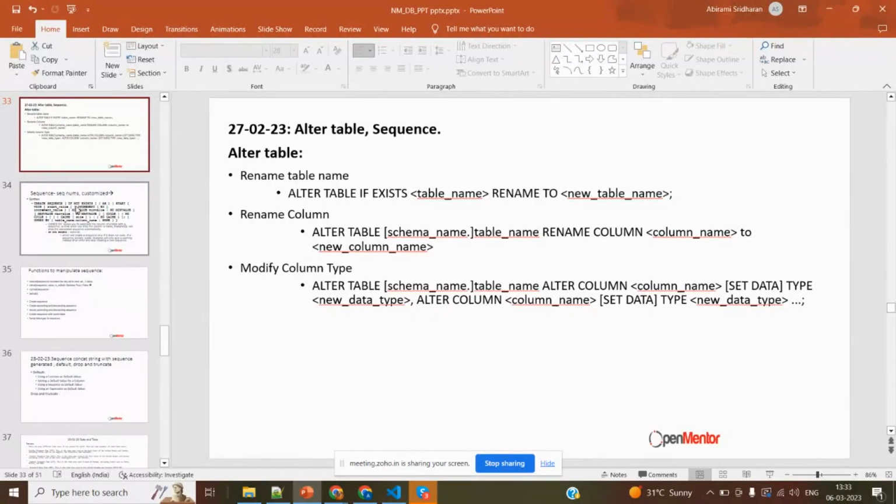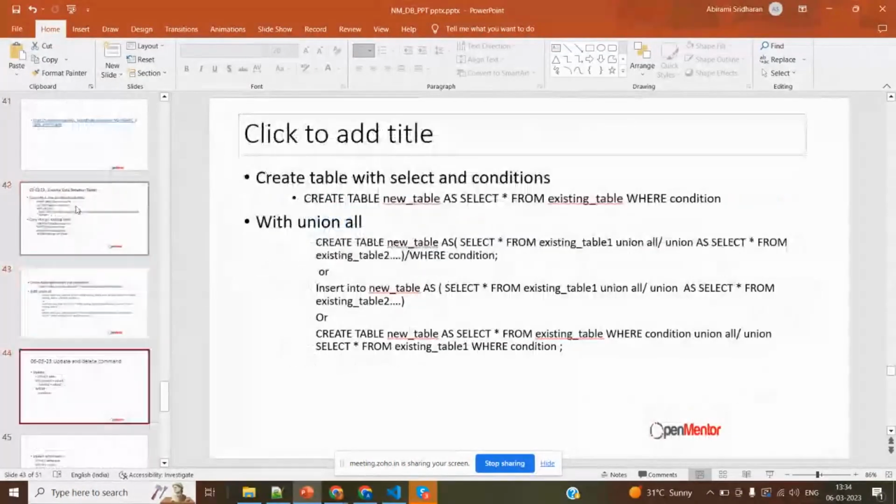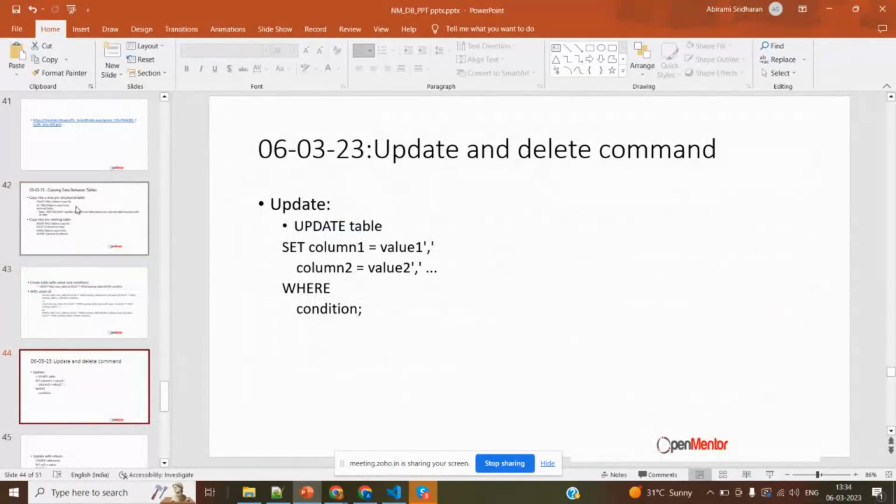We added some constraints, added one column name, altered one column name, and deleted constraints. Whatever relates to the physical structure of the table, we use the alter command. But update is different. Update depends on the content inside.